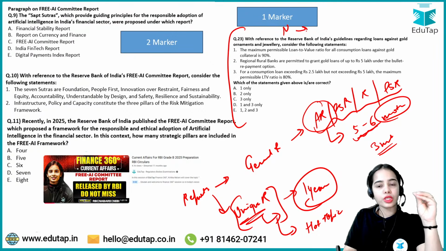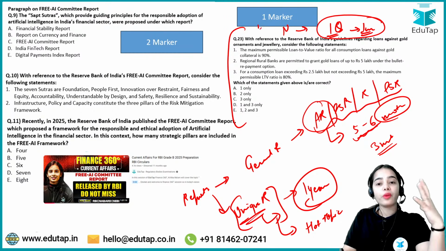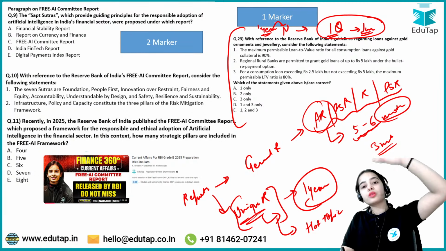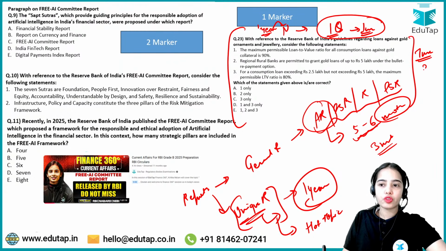Notifications: yes, there was a question. There was one question of 1 mark from an RBI notification that was more than 1 year old. You cannot do all the notifications of the past more than 1 year. This was the notification of June 2025, and the exam happened in July 2026.